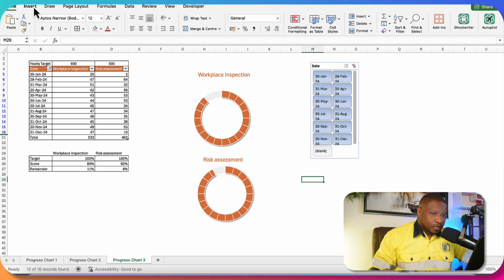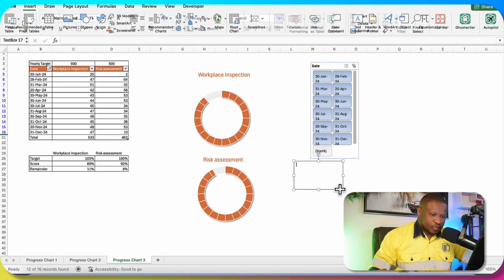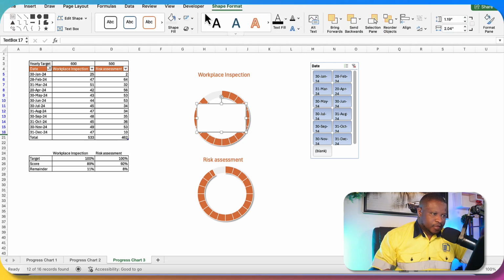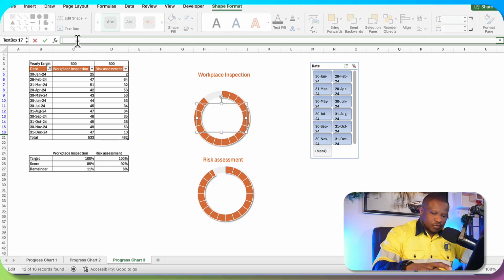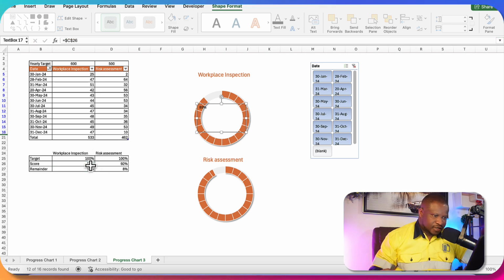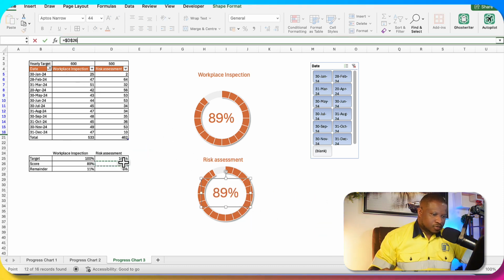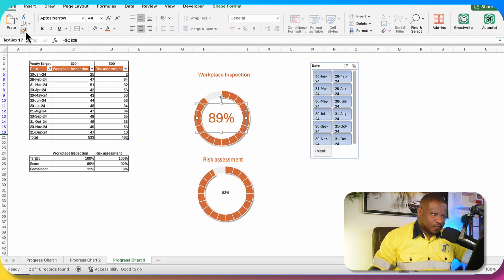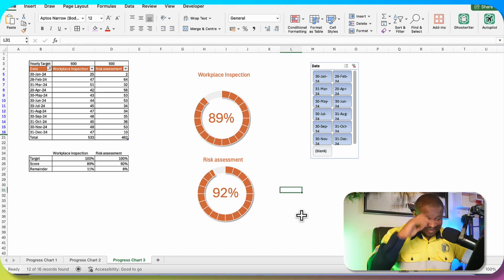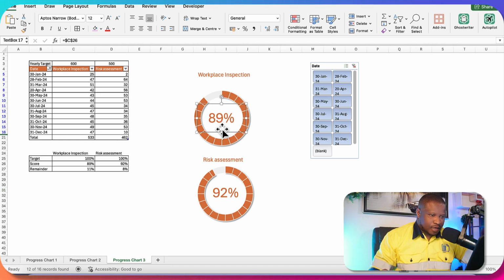All right, then I go to insert again, text box, to select the one we're going to use to pull the score. So we're going to use this, hit enter, and then come to the middle, change the font color, can change the font size to this, and Control C, Control V, do the same thing for this as well. Okay, and then we can copy the format and paste it on this, and now we have our chart almost ready.